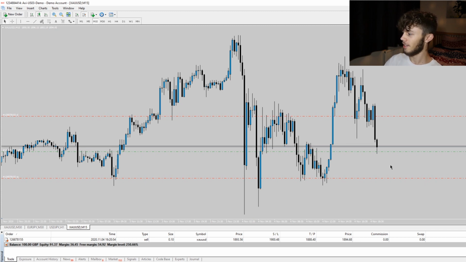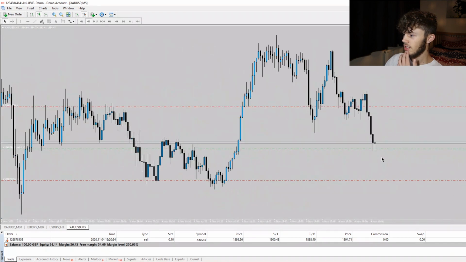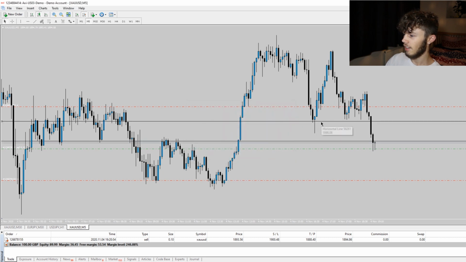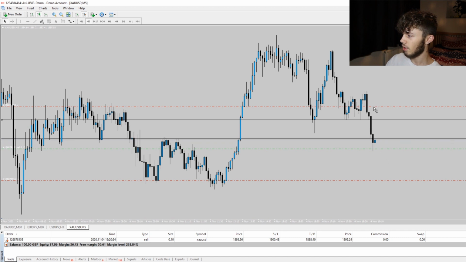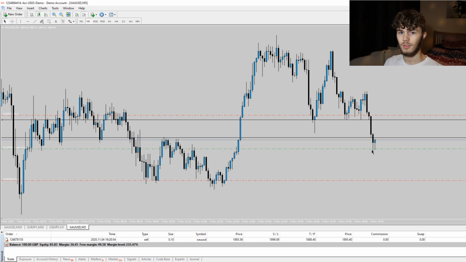Let's look on the lower time frame and see how this is doing. See, as you see here on the 5 minute, we had a break of this structure. Okay, so as you see around this area here, we've rejected in the past, and yeah, we break below this level. So hopefully we see a nice push back down now. Let's actually move the stops just to above this area, and obviously our TP down here. So still a below 1-to-1 risk to reward trade. But yeah, let's see how this one plays out.